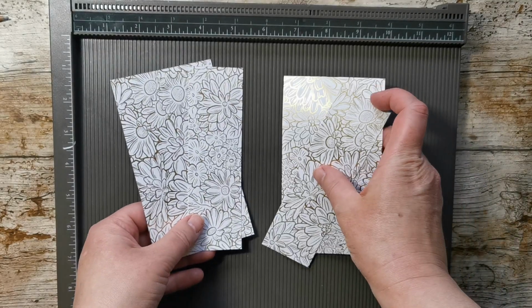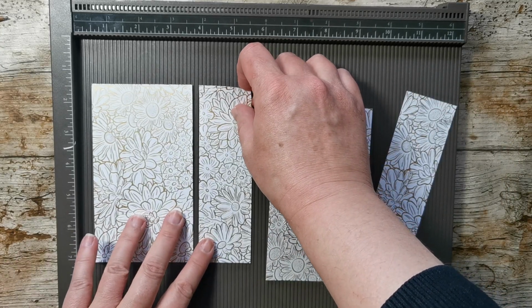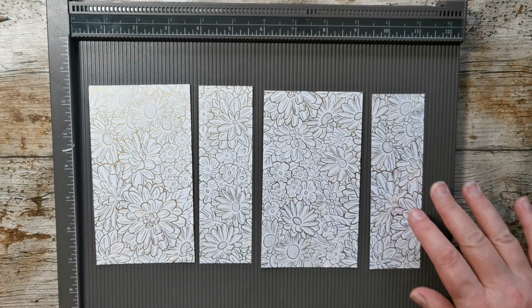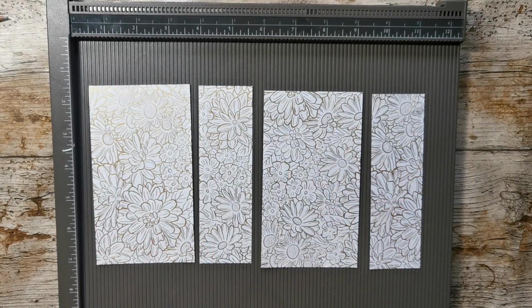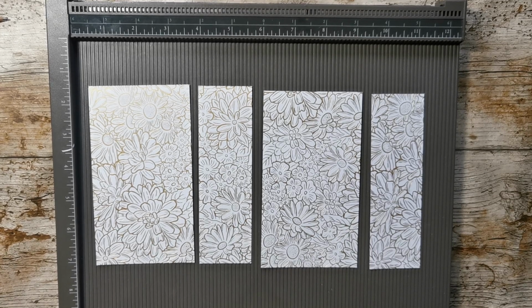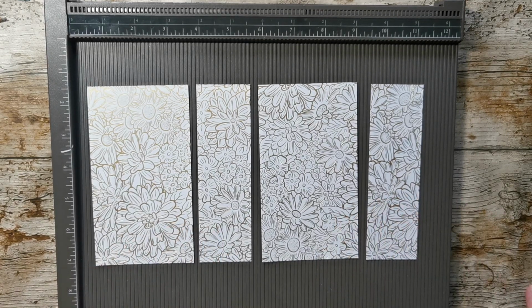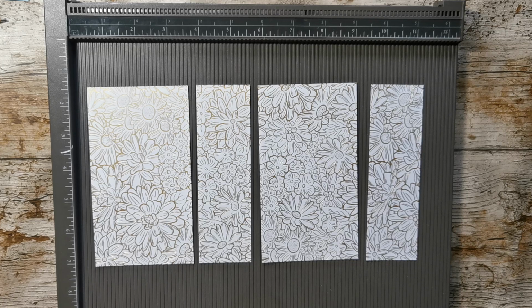I have got out today Ornate Garden. Not used this for ages, and it's for Share It on a Sunday, something that myself and two of my teammates get involved in. We've been doing this for over a year now, where we create a project, a set theme every week, and then we share it across all of our social media and all of the groups that we are part of. And it's just a really nice thing to do. So that's myself, Crafty Karen Designs, who's also on YouTube, and Vicky Lou Designs, and she's on the blog.